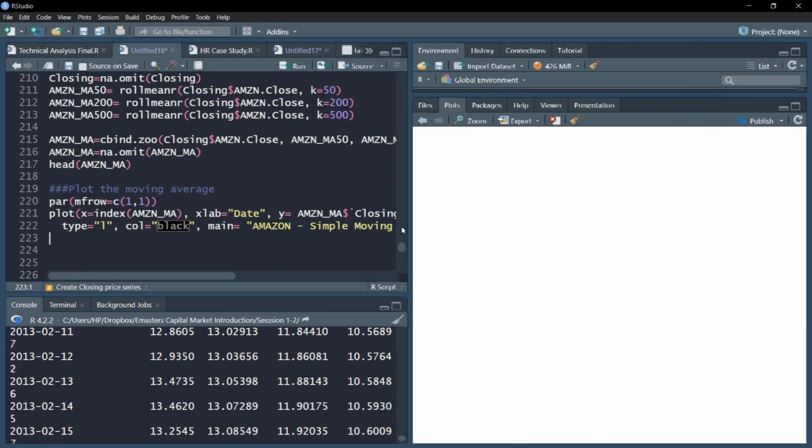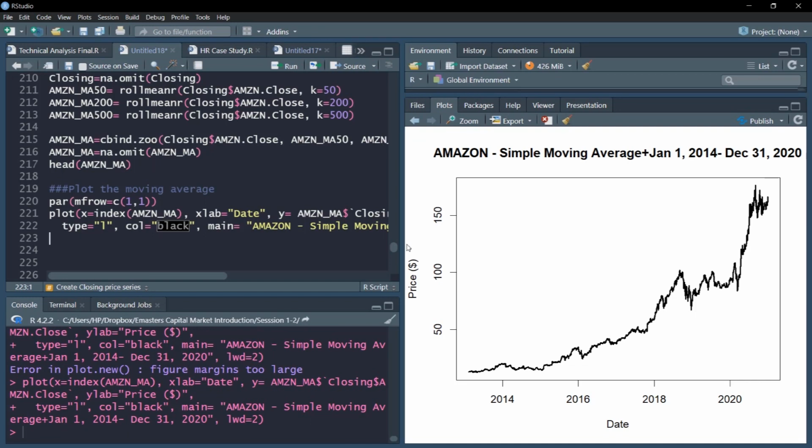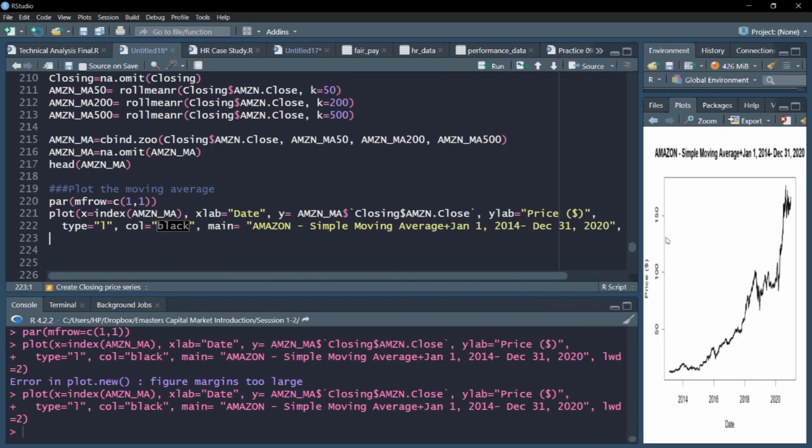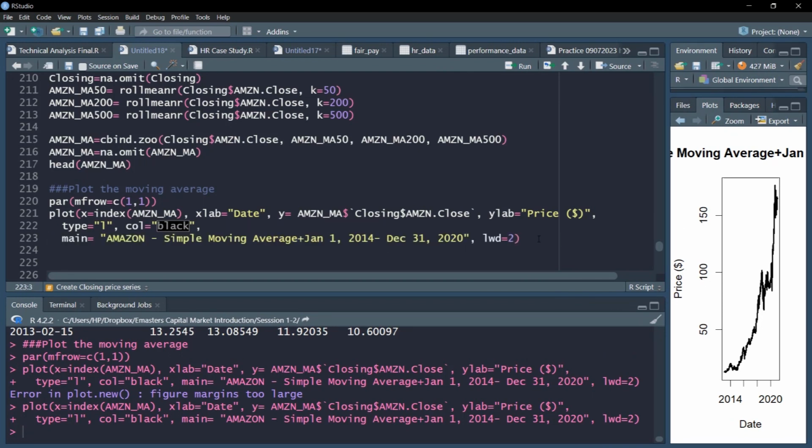Now if we have done everything right, you can check just by plotting it. If your plot is there, yes, it is plotting. Now let's add line by line. We'll add the moving average plots. So we need to ensure that we have put the plus symbol here so that it takes the next line. So we'll use the lines command.